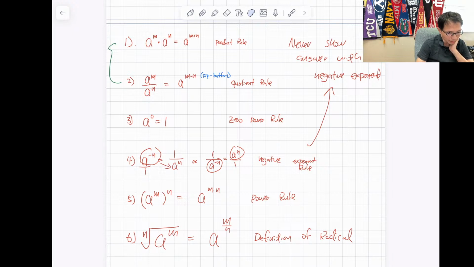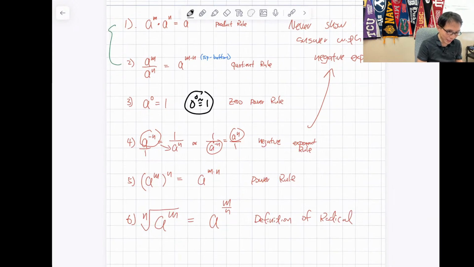So a to the m times a to the n equals a to the m plus n is the product rule. A to the m over a to the n is a to the m minus n. Always top minus bottom, keep the same orientation. Anything to the 0 power is 1. At times, I'm going to say this: even 0 to the 0 power is very close to 1. It's very, very close to 1, and it's really hard to figure that out. But we kind of did it that day, so we're going to come back if we have time to talk about why this is true. This actually requires calculus to explain, okay?